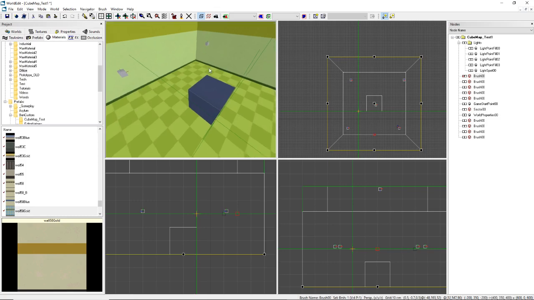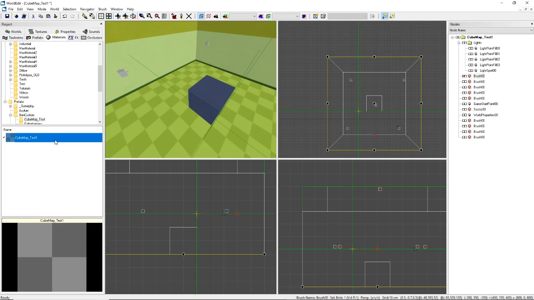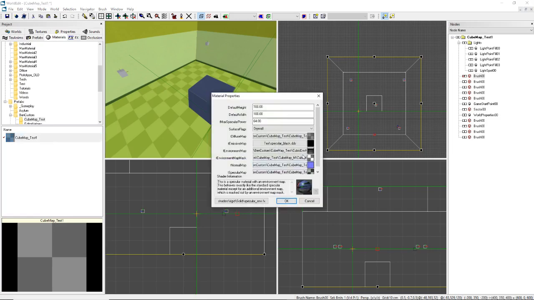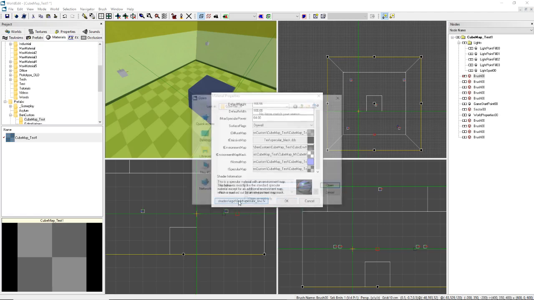And yeah, so if we select this material, this material I made for this tutorial, the first thing you need to do is select a shader that will accept CubeMap.